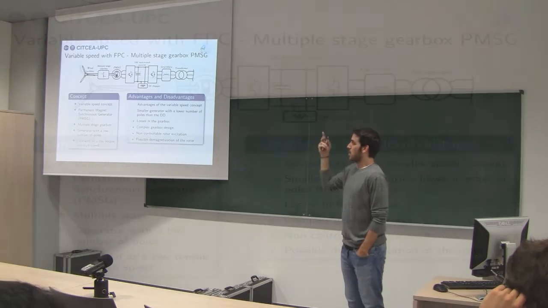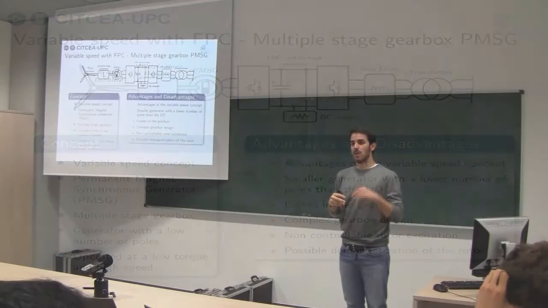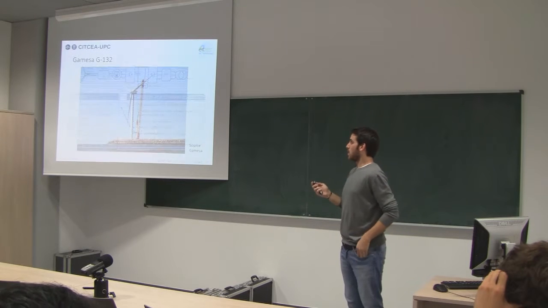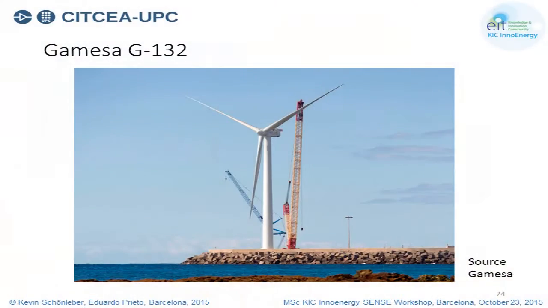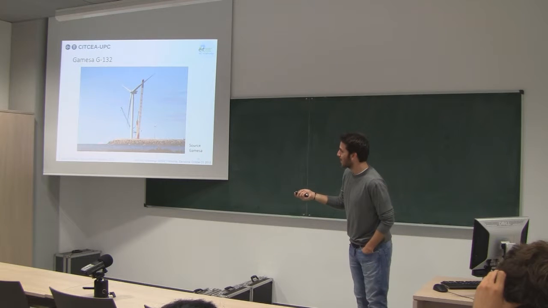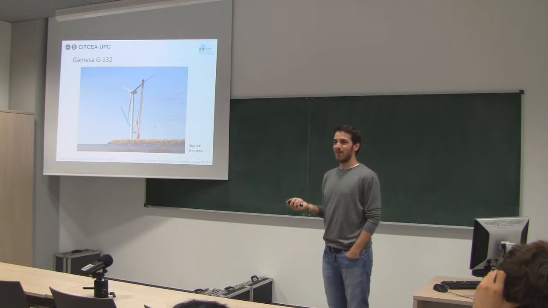And then you have exactly the same concept, but including multiple stages, like 2 stages or even more stages. Then you can reduce even more the size of the generator, so the generator is cheaper, but you have to include the gearbox. For example, Gamesa, I think that they have this thing installed in the Canary Islands. So they say that it is offshore, but I'm not really sure that this thing is offshore. It is quite close to the shore, but not really. Yeah, they are testing it at the moment.